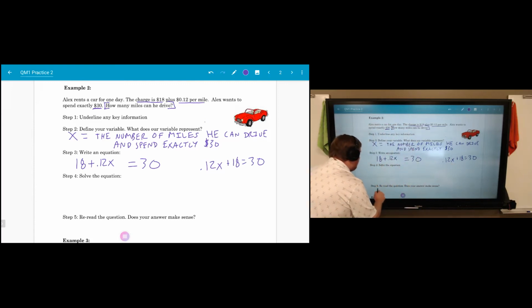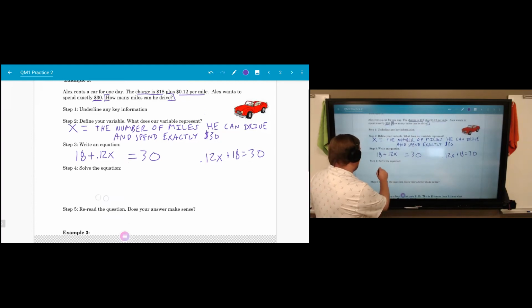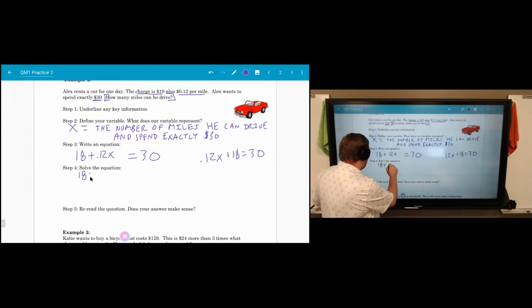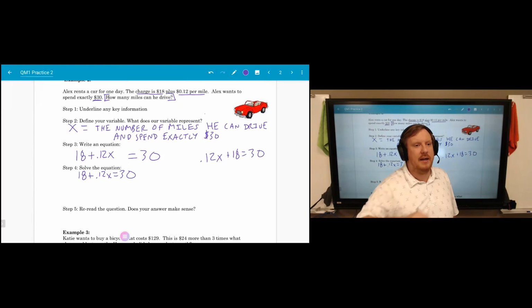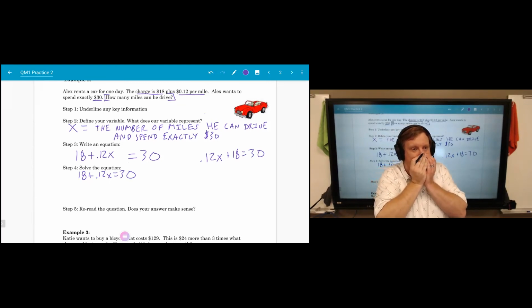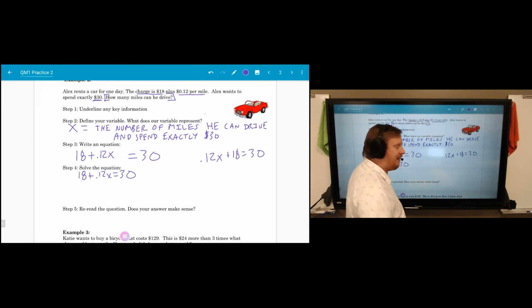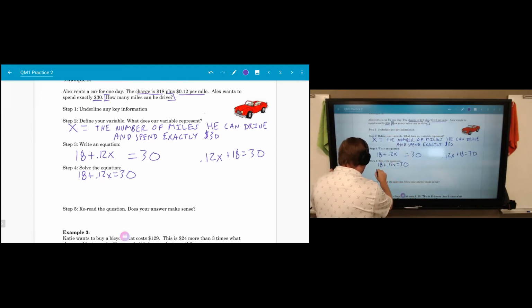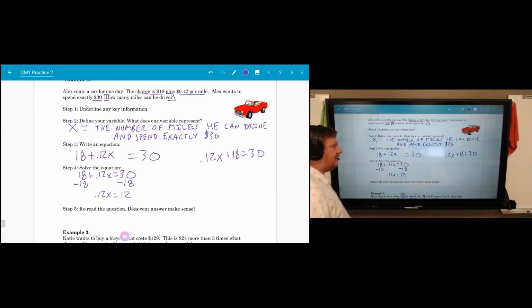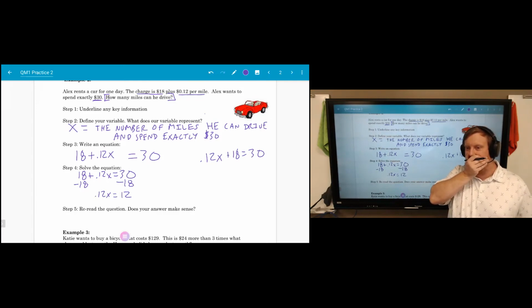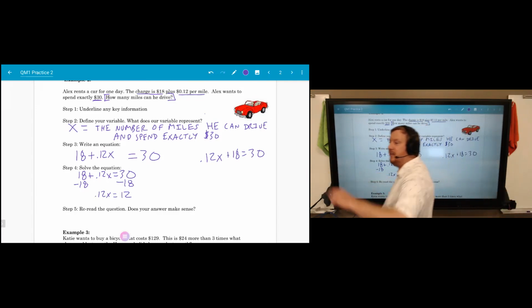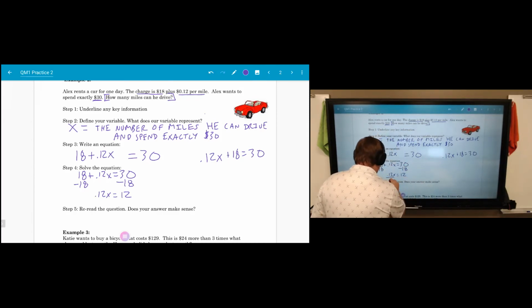Let's solve this equation. If I'm going to solve this equation, you're going to tell me that I am going to start, well, let's write it out. What would I do? Yeah, you in the back, go ahead. Subtract 18 from both sides. Hey, great job. Subtract 18 from both sides of the equal sign. That gives me 12 hundredths x equals 12. And then who else? Where's my next step? Yeah, go ahead, corner. Mr. Braman, you should divide both sides by 12 hundredths. I appreciate that. Well done. Divided by 12 hundredths.